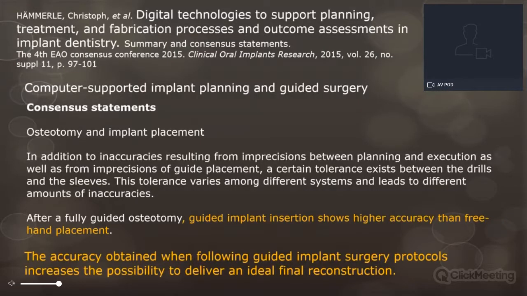When we look at Christoph Hämmerle and his co-workers, the summary and consensus statements from the fourth EAO consensus in 2015, the final conclusion here is that the accuracy obtained when following guided implant surgery protocols increases the possibility to deliver an ideal final reconstruction.